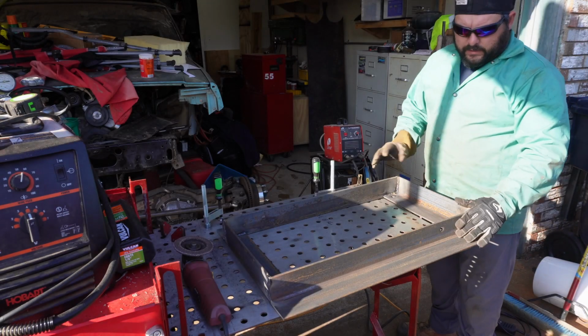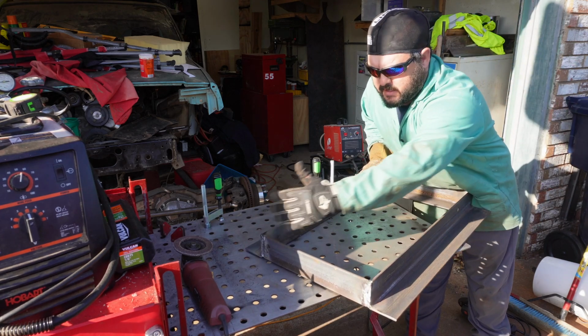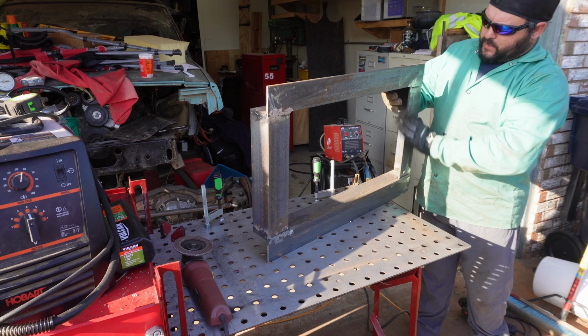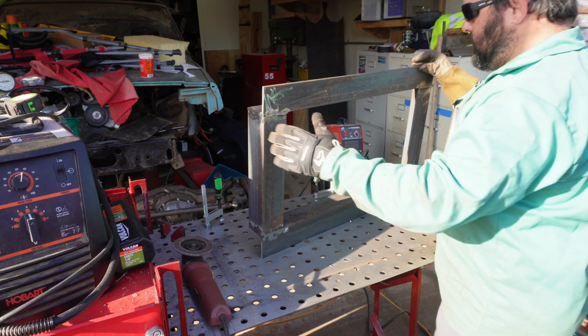I got the first one welded out. All the welds on the ends I ground down, and on the outsides I ground those down just because when we paint it, it'll look a little better. So let's work on the next one.